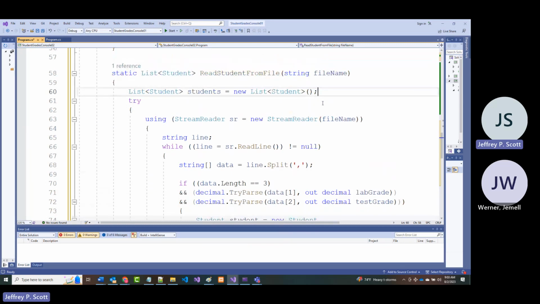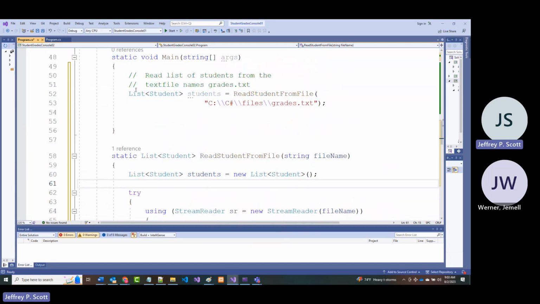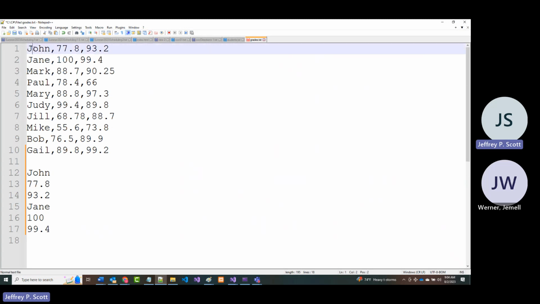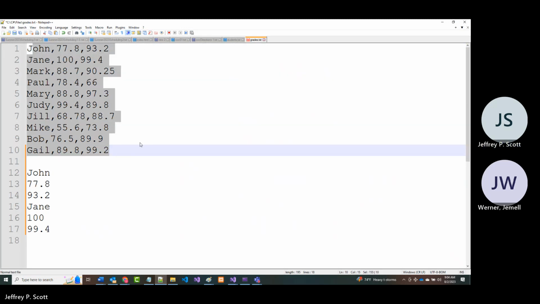So what are we doing here? Let's take this whole thing from the top one more time. We're telling it we want to fill up this list of students by reading the contents of this file right here. Each line in that file has 3 pieces of information in it.